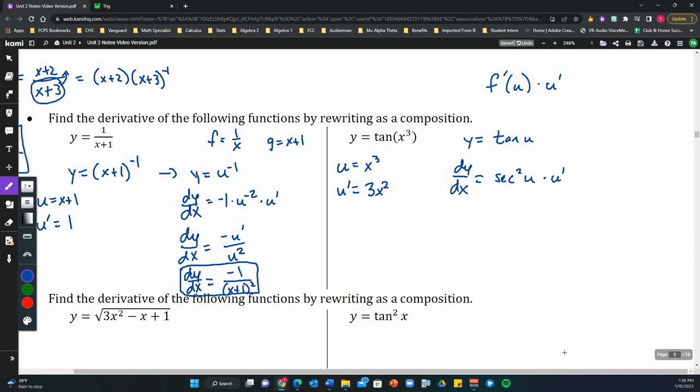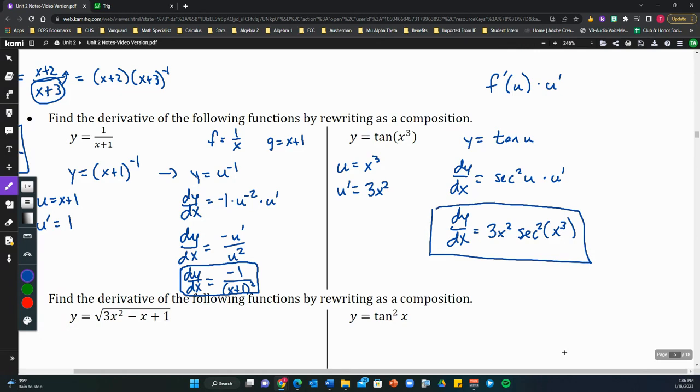Okay. So there's not really any simplifying to be done in this one, but what I am going to do when I replace, again, I don't like these extra things hanging out after the argument of the trig function. So I'm going to put my u prime of 3x squared out in front and then multiply it by secant squared of my argument, which was x cubed. And remember, parentheses around that argument when it's not just x helps everyone understand where the argument ends. It keeps everything looking real nice. So that is our derivative. Again, it changes based on the pattern of secant squared for tangent, but also changes based on the pattern of x cubed, which is that 3x squared.